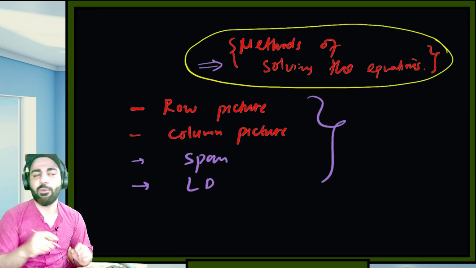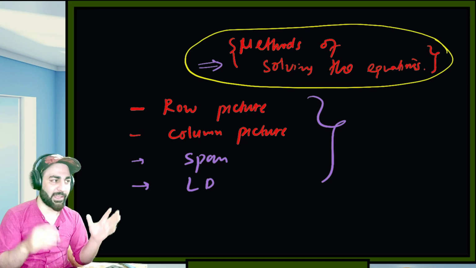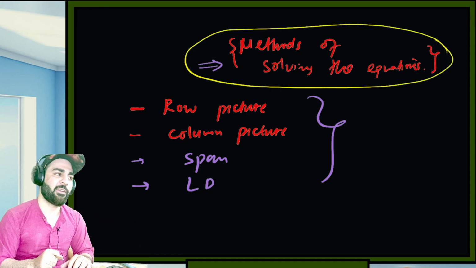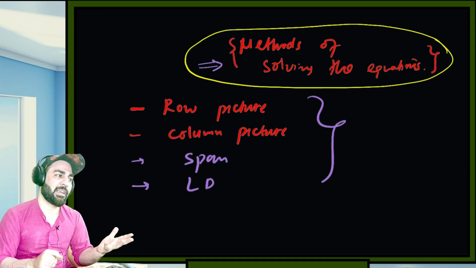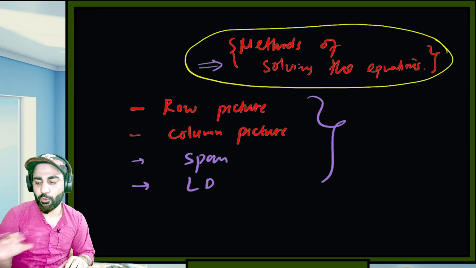I'll just tell you, write the Gauss-Jordan method. If I give a matrix, you should find the values of this. If I give you a set of equations, you should be able to solve it. Write some method, and maybe write efficient code, and we'll check your code for efficiency also.